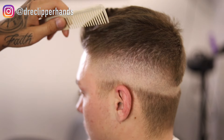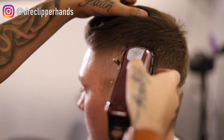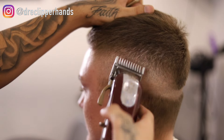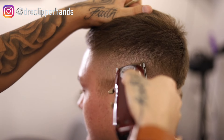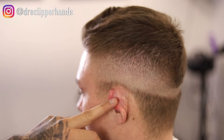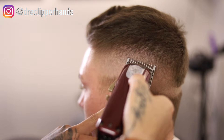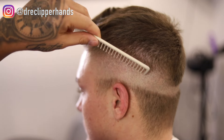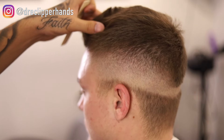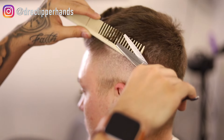Right under that two guard open, I'm coming in with my one and a half open and then closing as needed, just as we've been doing, so that blend really starts to come together. Now I'm coming in with my one guard open doing more cleanup and detailing as we go. I'm fading one side of the head at a time — that's just for recording purposes — but usually I would do this all the way throughout the entire head at once.